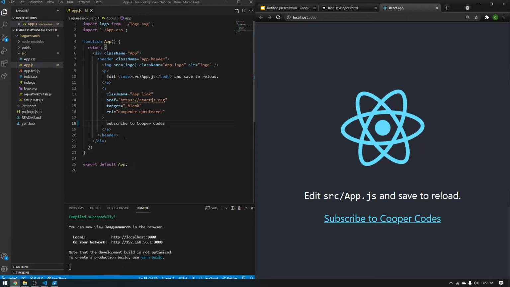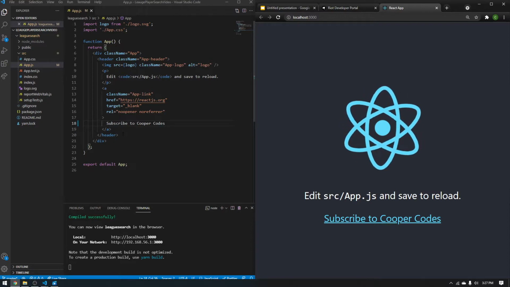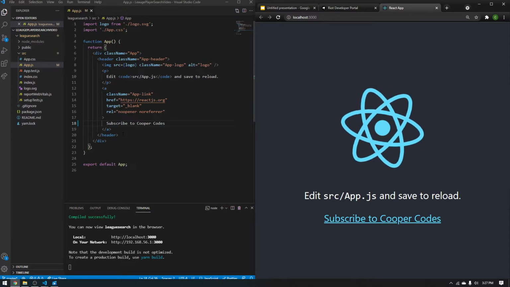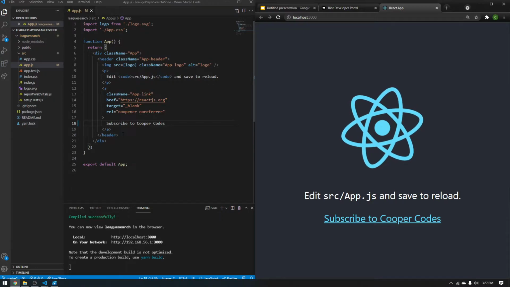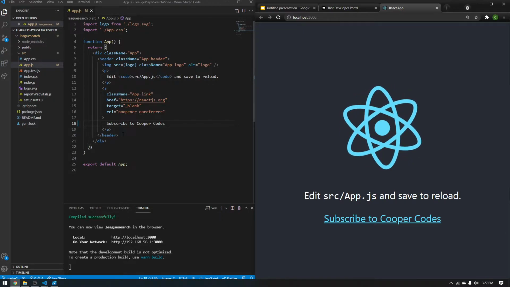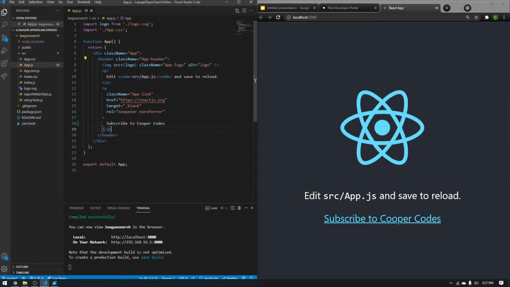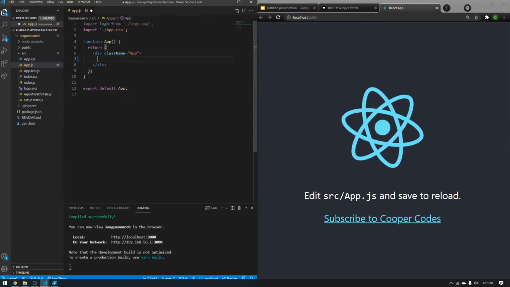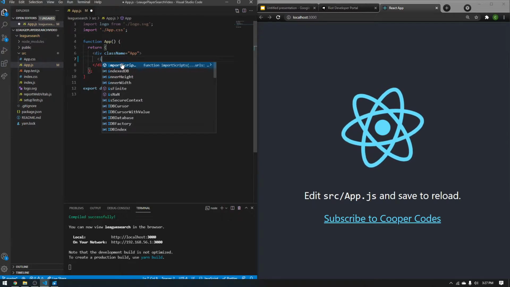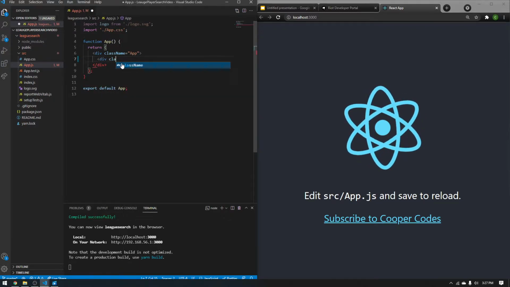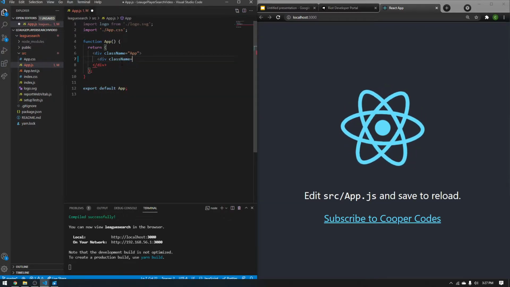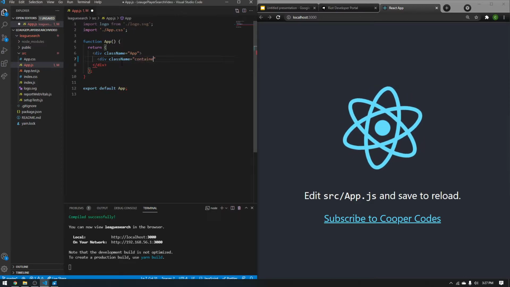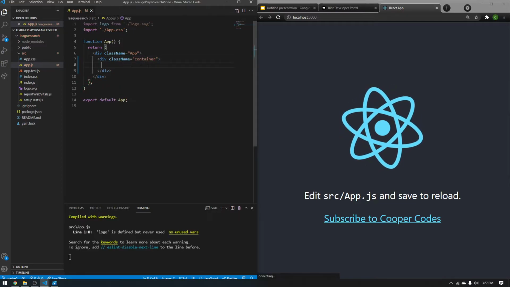Unfortunately, we could probably get rid of a lot of the code in here. We're going to make a very simple user interface with just a text box and some text input. So first things first, we are going to pretty much delete the entire header object here, and we just want that outside div remaining. So from here, we can make a container to contain our header, contain our search bar content into a little box pretty much.